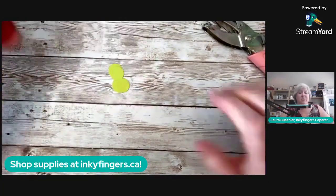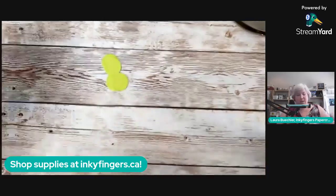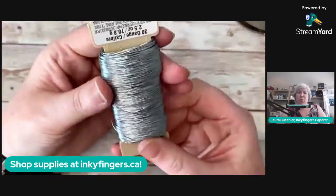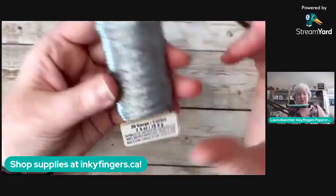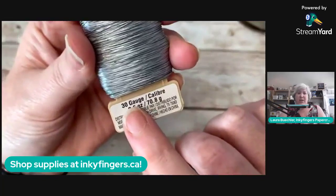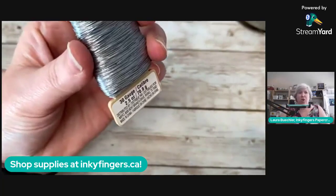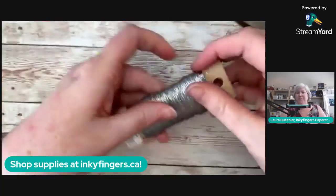And I'm going to use some wire cutters. Oh, there we go. I'm going to use some wire cutters. And I'm going to use some floral wire, which I did buy at Michael's. And if you're going to do this, you want the 30 gauge wire, not the 28 gauge. The 28 gauge will be too strong and you won't be able to bend it.